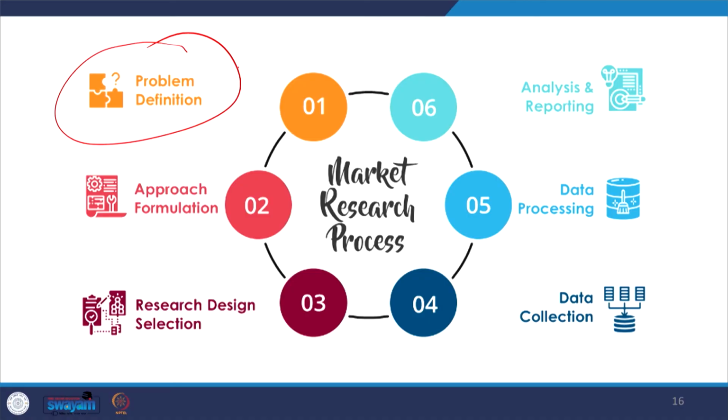Sometimes there is a confusion between cause and symptom, right. So, the problem and the symptom. Symptom might be profits are falling, but what is the problem actually? The problem is people are not buying the product, right. So, what is the problem in hand? That is to be identified, and once the problem is identified, you have got a very clear idea about what the situation is and how it has to be dealt with.